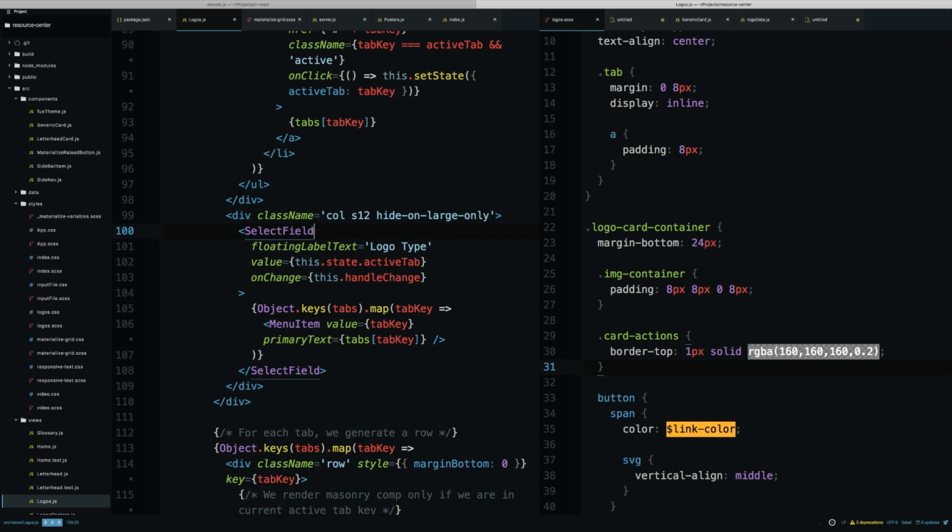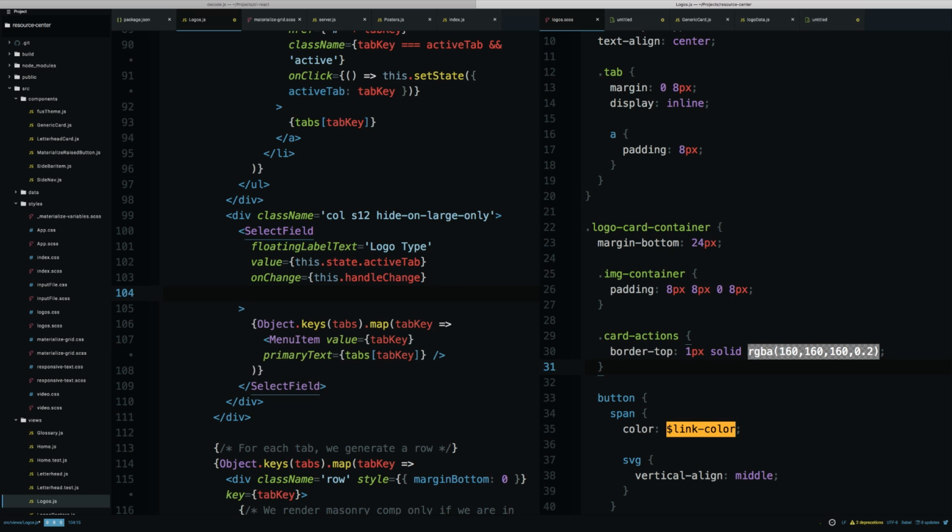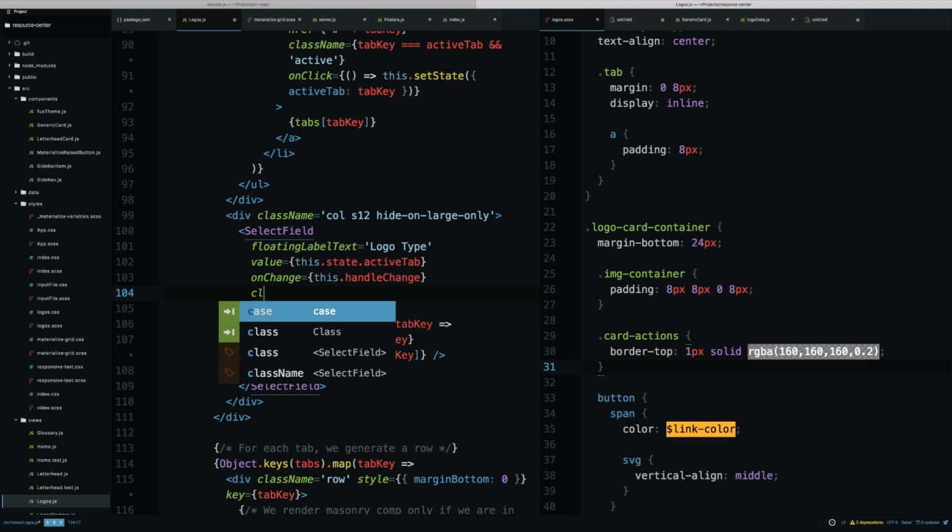So this is actually a React component, our select field. So you don't see a bunch of divs and then an input. We just see this component. So this references some other JavaScript file that actually does have all the markup that we just saw in DevTools. So what I'm going to try to do, and this should work, is we're going to put a class name.